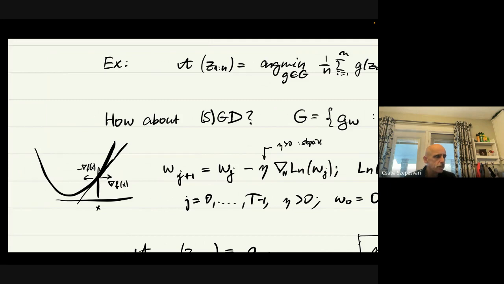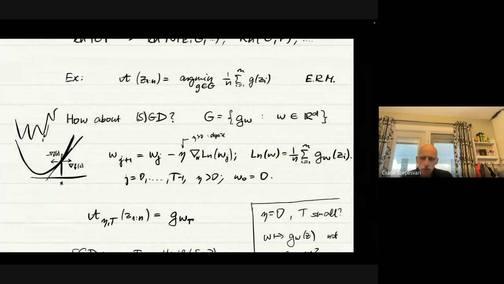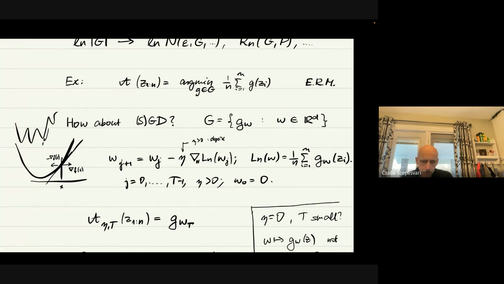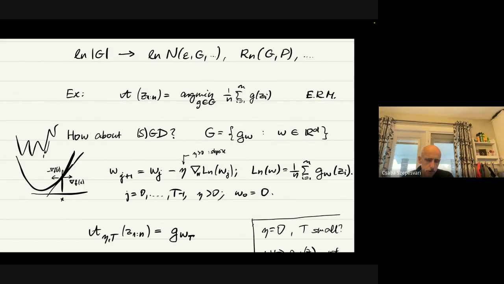Of course, if the function has some nice structure, this can work. If the function doesn't have a very nice structure, if it's really zigzaggy or whatnot, then this is just trying to slide down and can get stuck in local minima. But if the function is nice, let's say it's a convex function and maybe it has some other nice properties, then this can come close to the minima of the loss. And then the algorithm would run for, I don't know, t updates. So j goes from 0 to t-1. And you take whatever the end result is, that's your weight, and that's what you're going to use for prediction. And you plug that into the loss, and that's the loss of the algorithm.